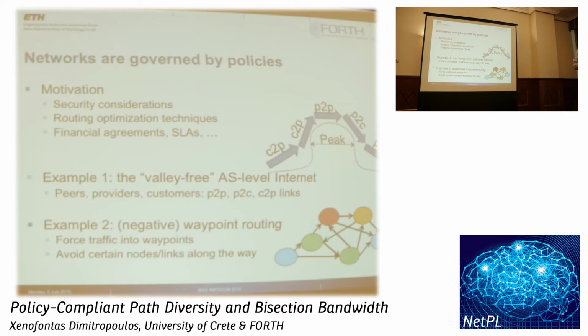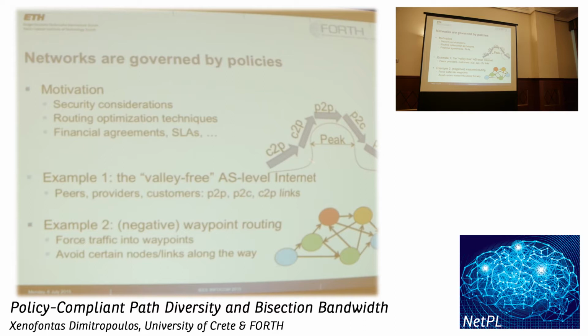Okay, so basically, the Valley-Free model says that any path in the internet has a hierarchical structure at the level of autonomous systems. It consists of one or more customer-to-provider links as we go up hills. Then at the top of the hill, we can have one peer-to-peer link, or there might be no peer-to-peer links. And then we have a downhill segment of one or more provider-to-customer links until we reach the final destination. You can see it here. This is called the Valley-Free model because it goes up and then it goes down, and we don't really have valleys.